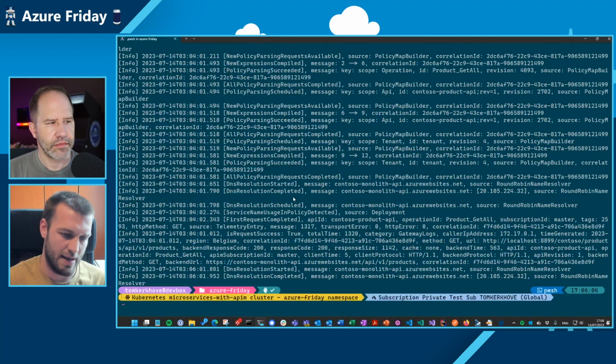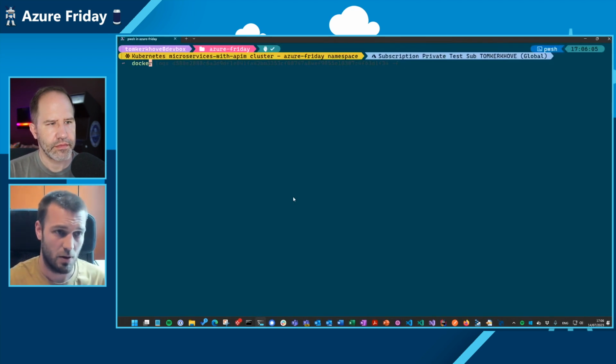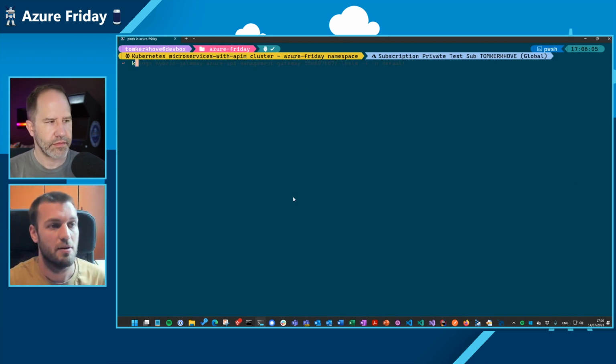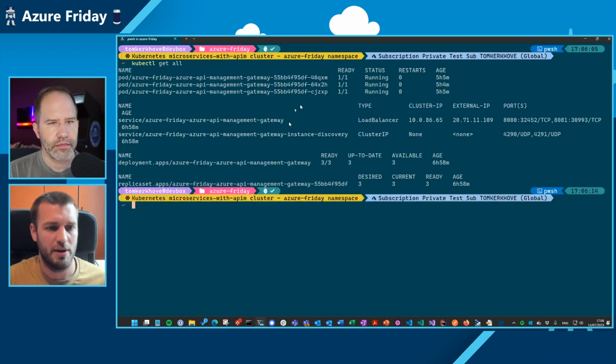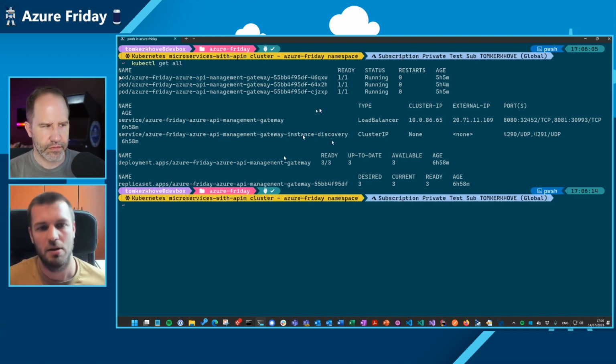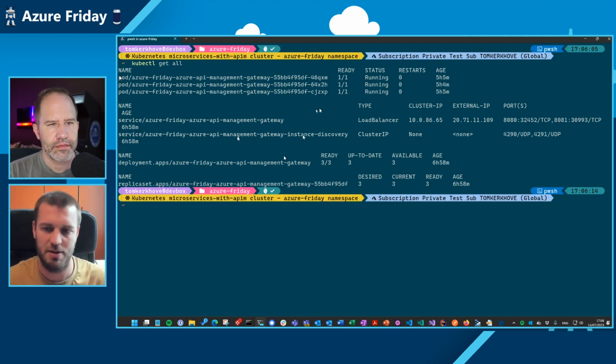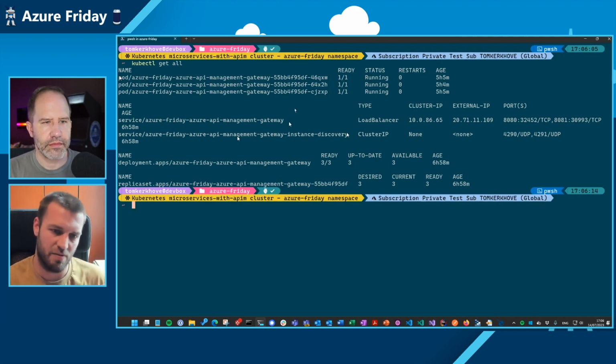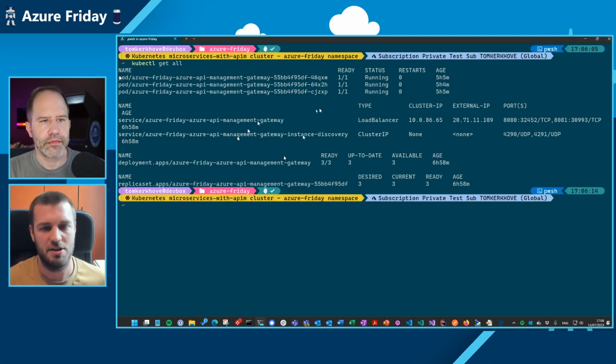So I already went ahead and deployed this. So we're no longer in Docker land. So kubectl get all. And you will see that when you install it, by default, it already creates 3 pods to ensure you're highly available. It installs the service to basically talk to it, and also a discovery endpoint, which is when you run multiple instances, they can synchronize the rate limit information, etc. And this is what we install: just one deployment, 2 services, and you're also good to go.